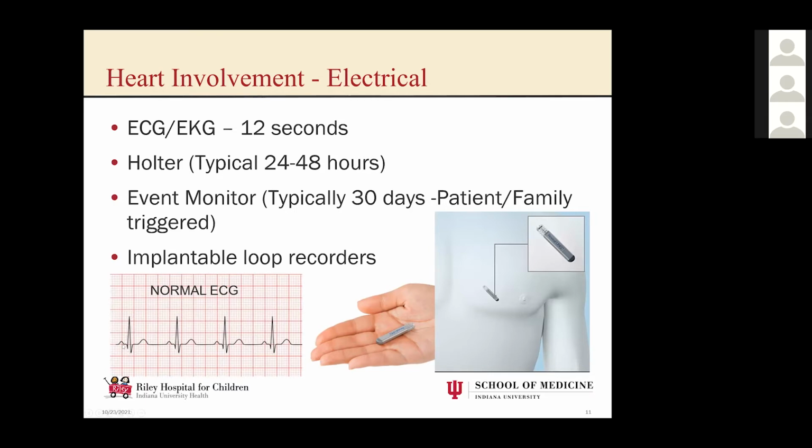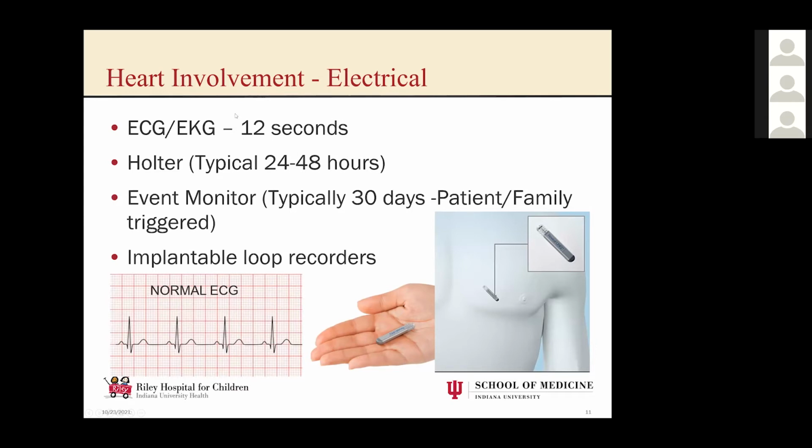And so the upper chambers fire, the lower chambers fire, and then everything resets itself, and then it gets ready for the next heart cycle or the next heartbeat. So the EKG is a very good tool to look for baseline abnormalities to let us know if there's any changes in a patient over time. However, it's only about 12 seconds of a patient's life.